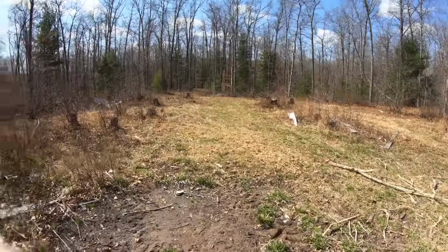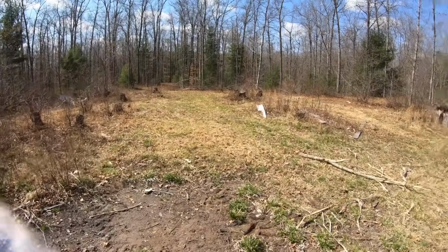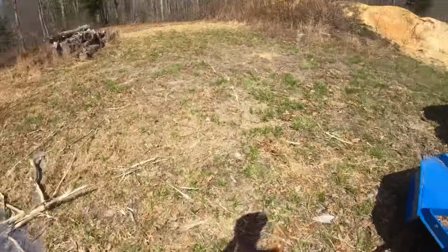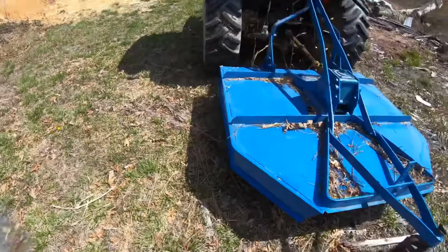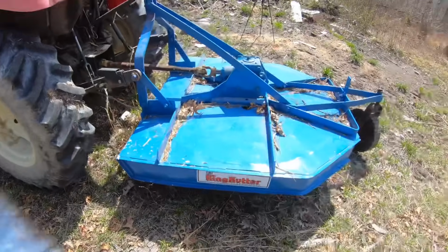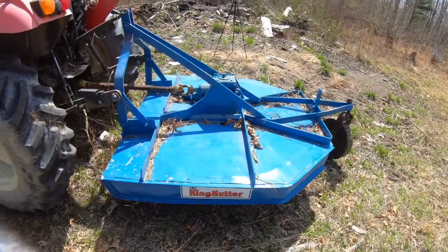Here's the same spot. So that looks a lot nicer. I try and do that every so often, but it's nice having a bigger brush hog now. I believe this thing was a success.